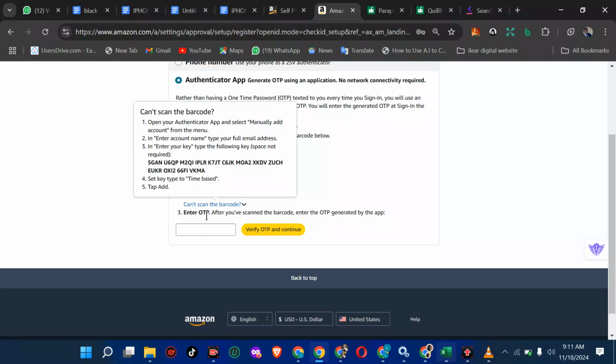Or enter a setup key. Since I'm on my PC, I can just scan and the code will be generated. But I can click on enter a setup key. Then you are going to see account name, your key, and type of key, time based. Leave it at time based. Account name is the name you want to save this as so that you can remember. I'm going to call it my new KDP account. Then for the setup key, type it or just copy it and paste. Clear every space in between it, those spaces between those four different letters. Clear them, click on add and you are good to go.